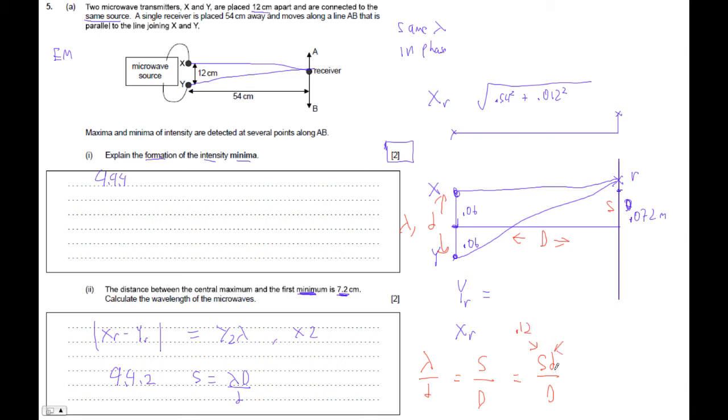Understand that this distance is not the distance separating the maximum from the minimum. It's the distance separating the maximum from the next maximum. So this would actually be 2 times 0.072. Whoops, sorry, I messed that up. This is 2 times 0.072, this would be 0.12, and this would be 0.54. So you could do that. The question is, are you going to remember that? I don't know. We didn't really use it, and it's kind of approximate. So this is a case where you actually get a bit of a different number than if you do the exact way. Anyway, happy hunting.